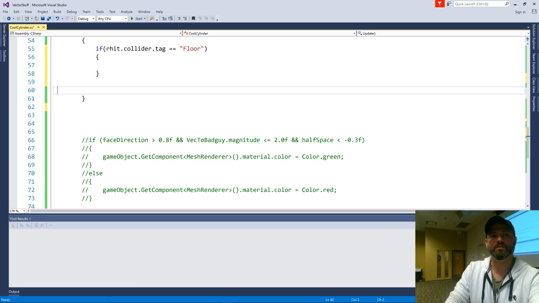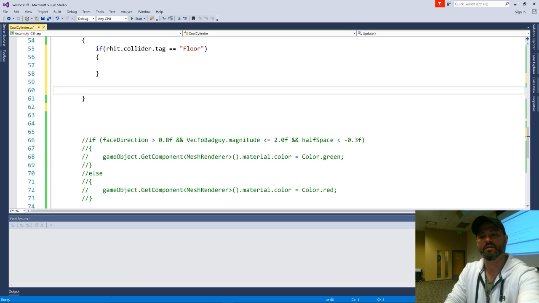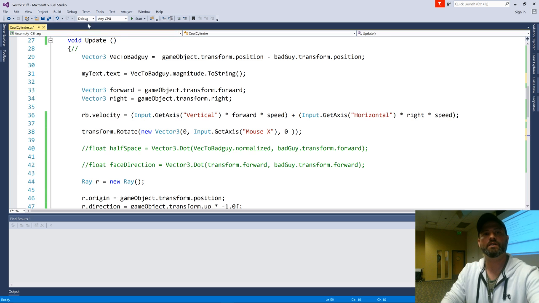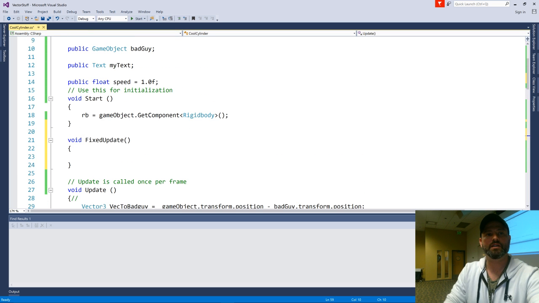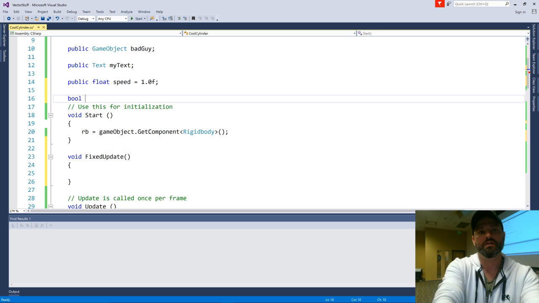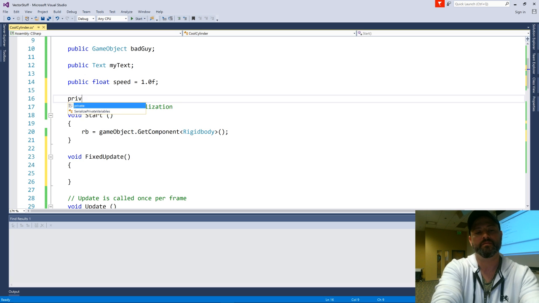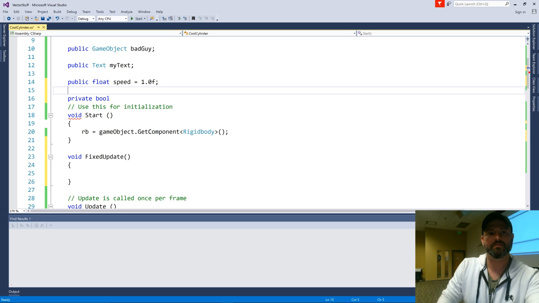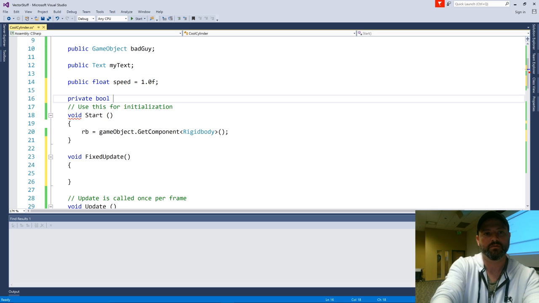what do I want to do? I want a bool, and in my update here, let's just put it out here. I'm going to put a bool. It doesn't need to be public, I'll make it private. And I'm going to call it canJump, equals false.